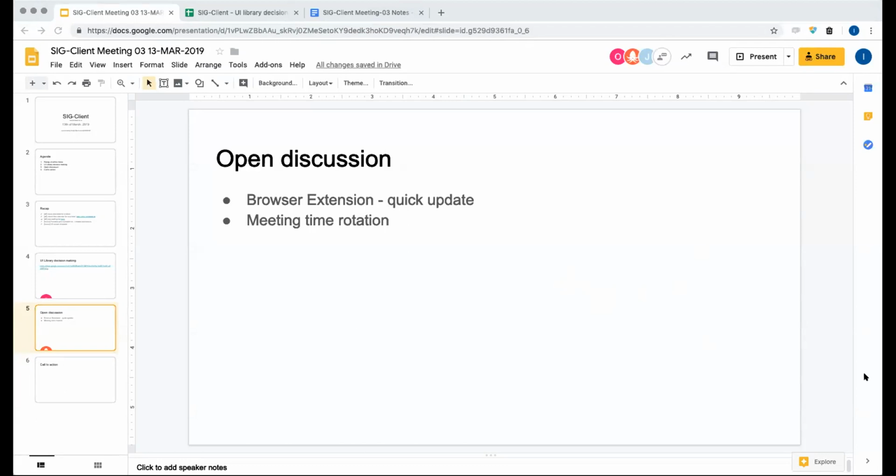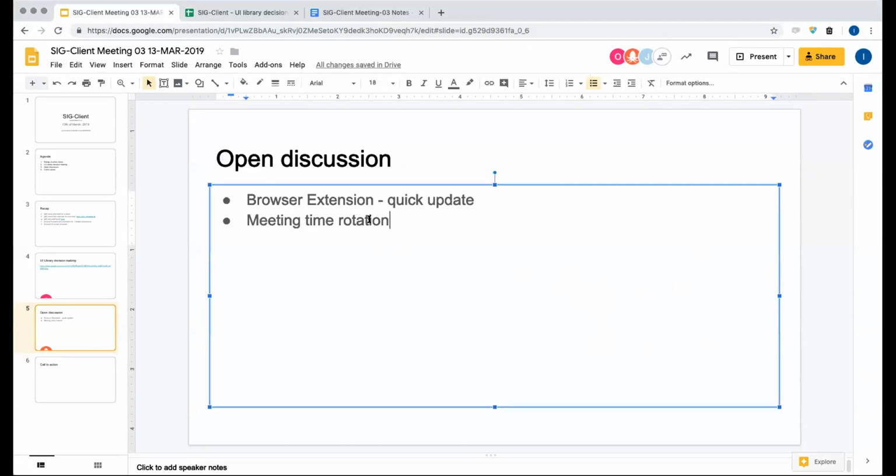Okay, so I would say we can move to the other open discussion item. I have put it in here: meeting time rotation. The meeting is quite late in Europe, 11 p.m., and for Otto it's even midnight. I was wondering if we want to do one rotation, switching it up, so it would be, I don't know, early in the morning for you, Nate, and then in the afternoon for us, or something like that.